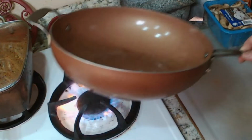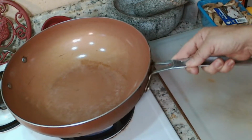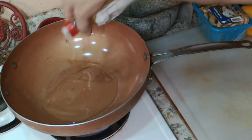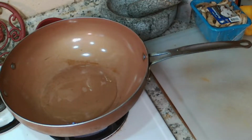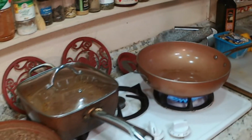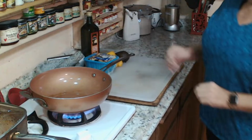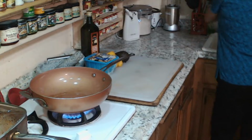Okay, so I'm going to turn on the fire. Move that over, that one is ready. Okay, oops, turn off that loud, annoying sound. Okay, and I'm not going to use that oil. I'm going to use just regular vegetable oil for this because the flavors, I think, are a little too strong. I want you to see, but I also want you to be able to see how I do it. So I'm going to turn it this way. Okay. All right, so let me get a knife here.